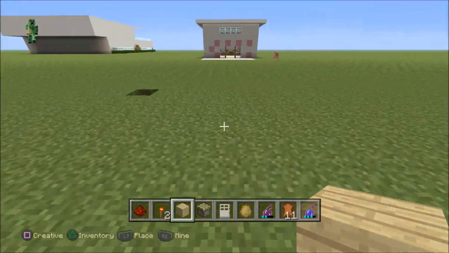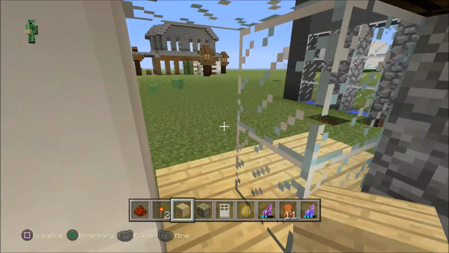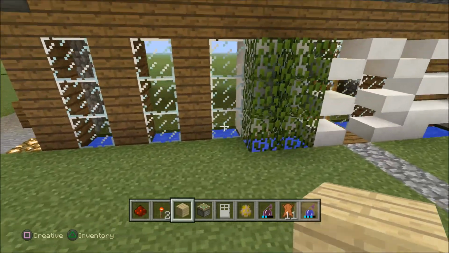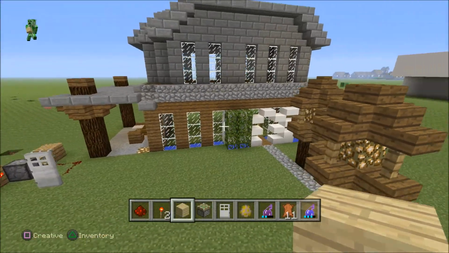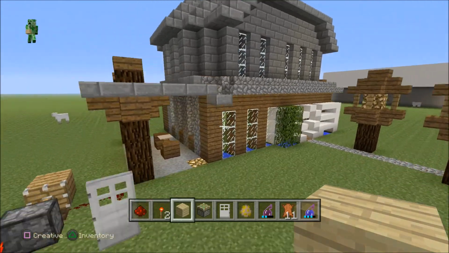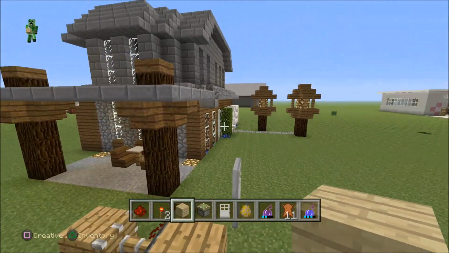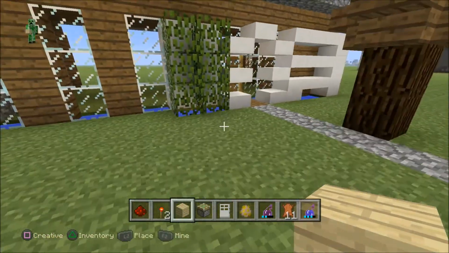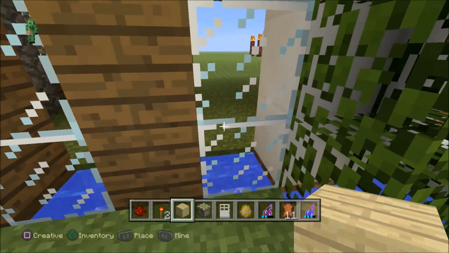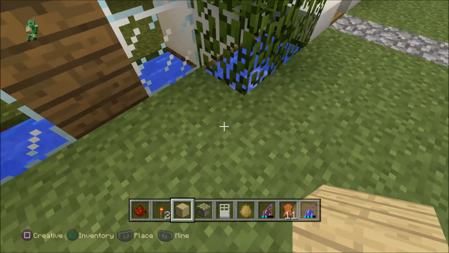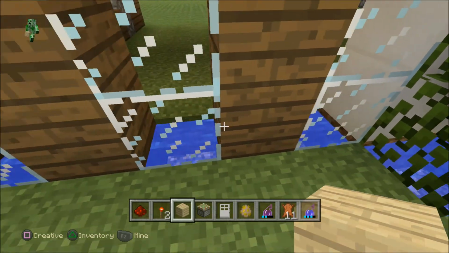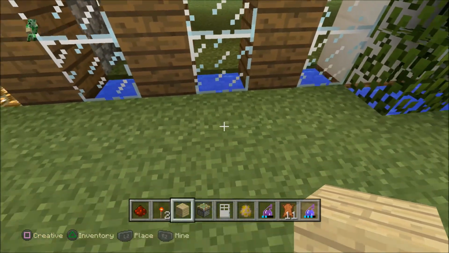I'm going to show you a different effect that one of my good friends, Crazy Thrills, whom you see in a lot of my videos, has used. This is his modern house, and usually he builds medieval, so this is a real taste of modern, and I like it. One thing he does with his windows is add glowstone and water. My personal preference is to use glowstone, water, and a, what's it called, cauldron.